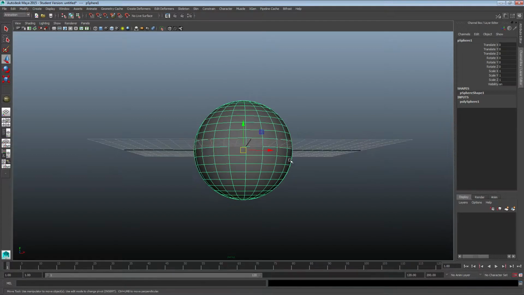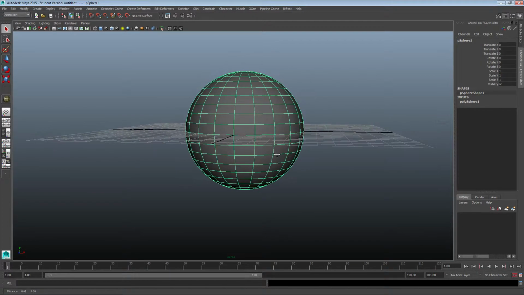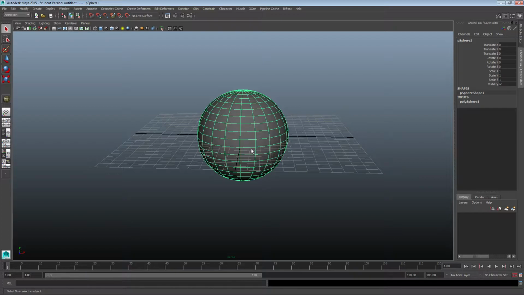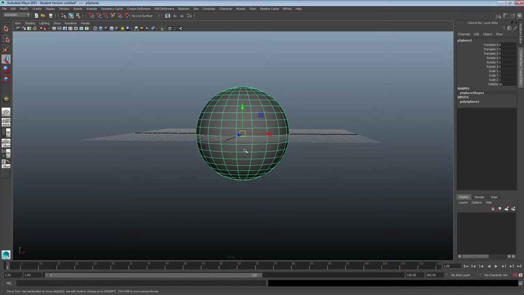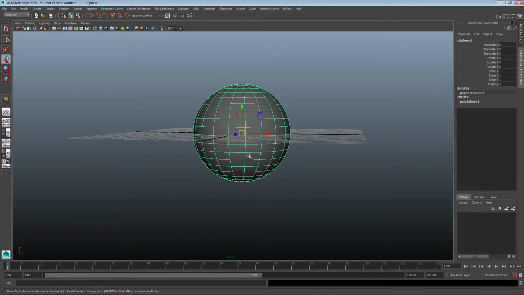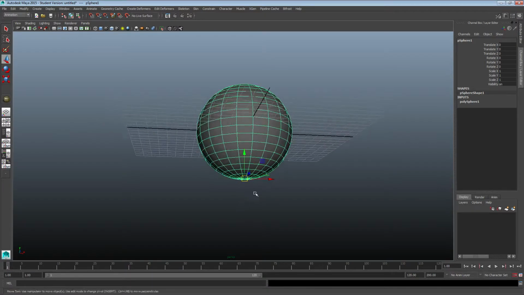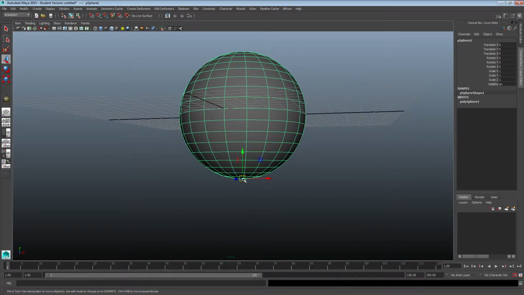So in order to do that, we're going to do a few tricks here. When I have the ball selected, you guys know that W is translate, E is rotate, R is scale. So I'm going to press W, and then with the translation selected, I'm going to hold down D and V, and then I'm going to grab the Y axis and translate this pivot point down to the bottom of the ball. It can't go any further, and then you unselect it and let go of D and V. So now the pivot point is at the very bottom of the ball.